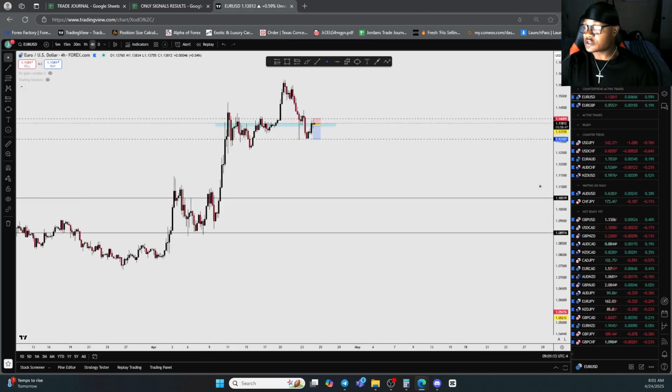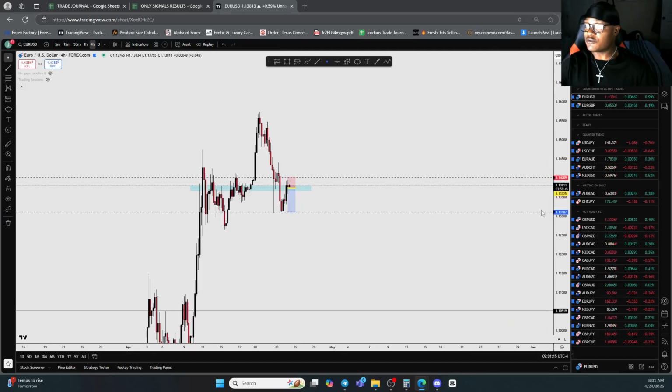Going towards the 4-hour time frame, you can see how on the 4-hour time frame we are out of sync with the daily time frame. Daily's bullish, 4 hours bearish, right? In order for me to be interested in taking a flow of the market trade, the 4 hour has to be in sync. So at the moment, you can see how the 4 hour was bullish.